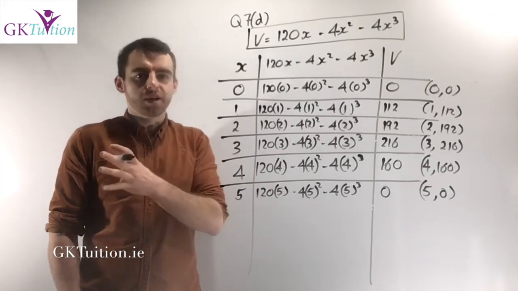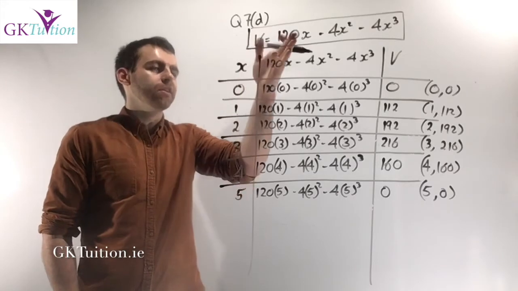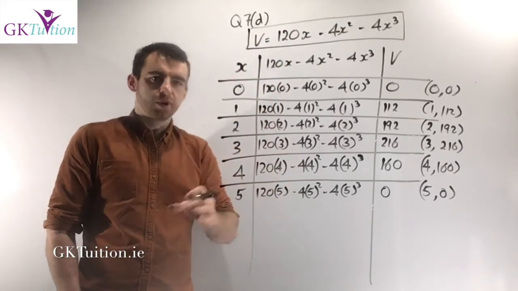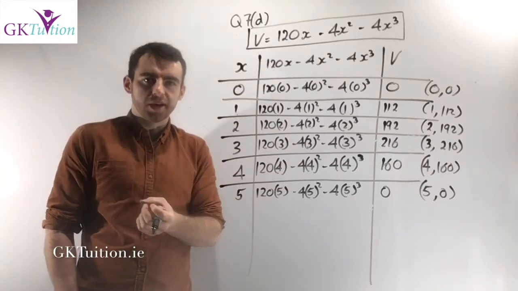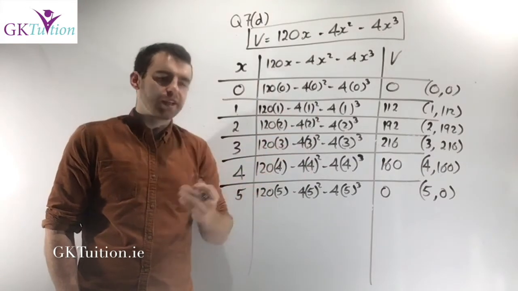We're now still talking about different possible x values. So I want to sub in x values from 0 the whole way up to 5. Now you can do it as a table or you can just do it all in one go on your calculator, whichever way you're comfortable with doing it. I've written it out as you could in a table here.